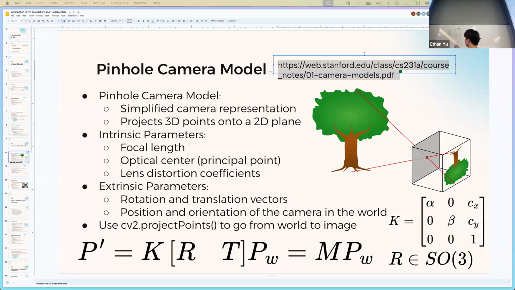Let's say that I want PSC to be equal to some matrix M times P of W. So you want to propose some M's. What M would work for this configuration?